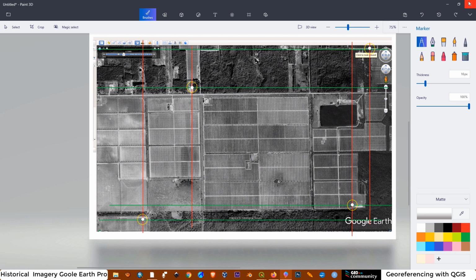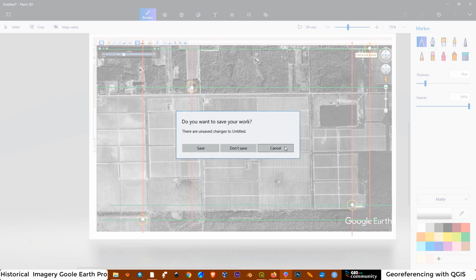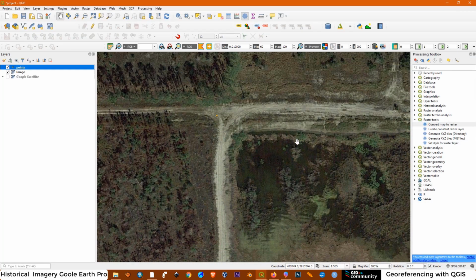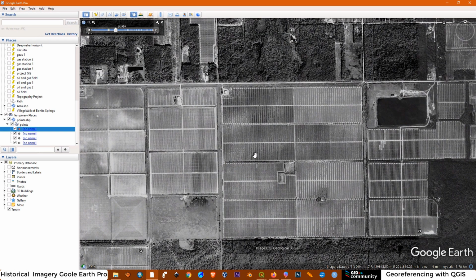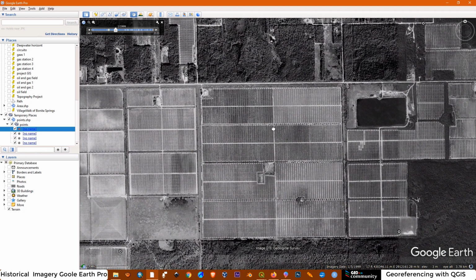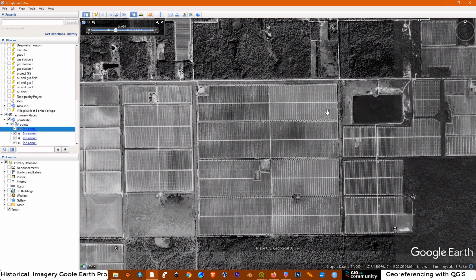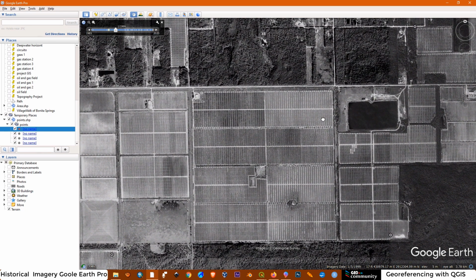Okay, now let's print the screen. Cancel this one in Google Earth. As I said previously, you want to see all the points. Here I can see all the points, this one, this one, this one, and this one, and then press the print screen button. You have to understand that everything you have here is going to be printed, okay? Then you don't want to see this hand over here. Take out the hand and press the print screen button.